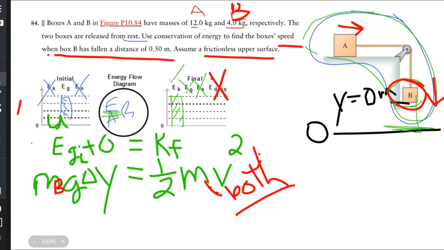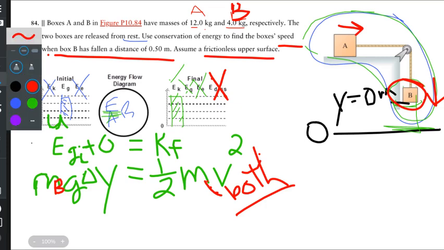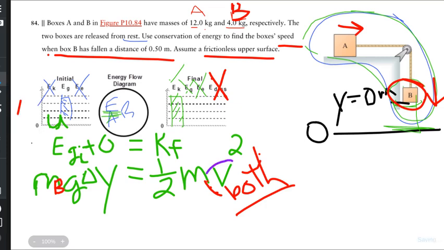All right, so if we take a look back at what we want to know and understand, it's the box's final speed. So we are going to want to identify this guy right here. That's going to give us the velocity of both block A and block B. So what I'd like you to do right now is pause the video, put in your values, and solve for your velocity.